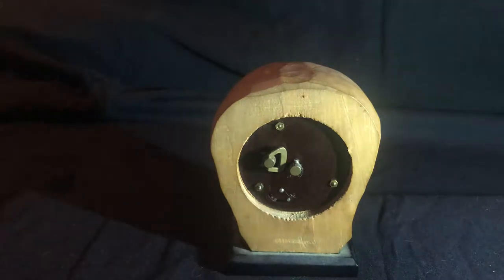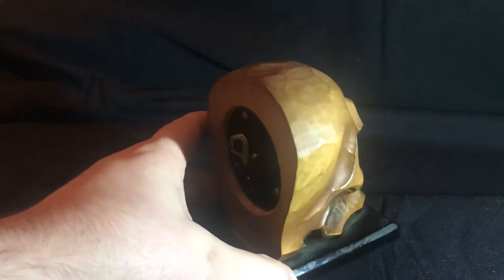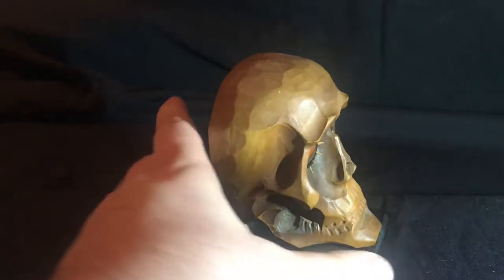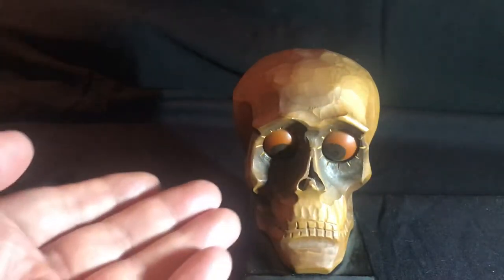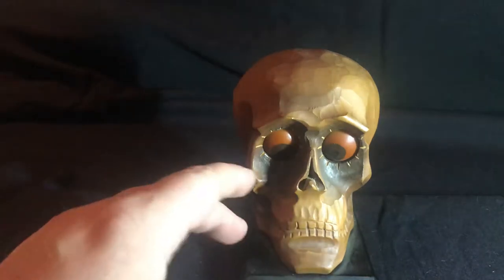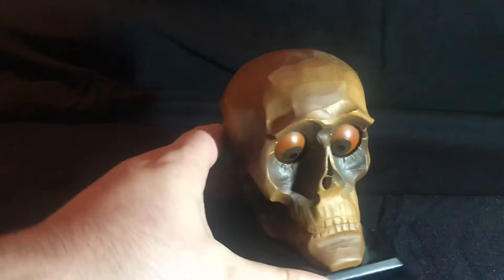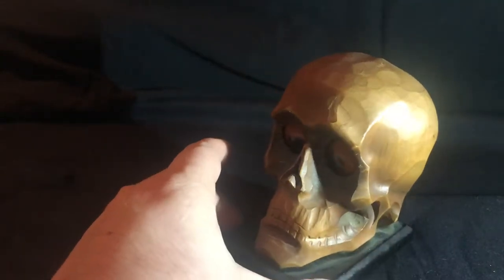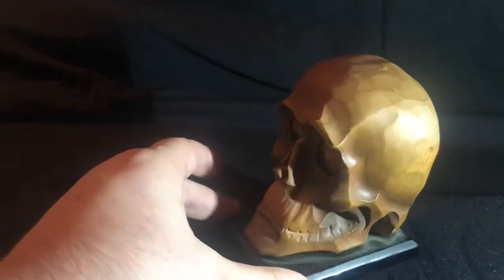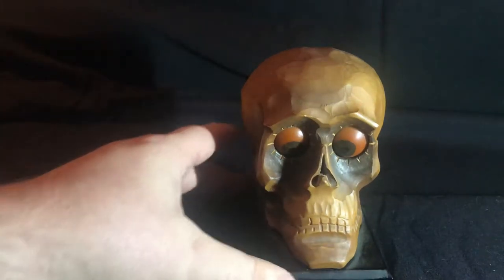This is actually an antique Oswald clock. It's made in Germany. As you can see the detail is quite fantastic. Now this particular clock tells the time from the eyes — there are slots for the hours and slots for the minutes. This particular clock is in wonderful condition; I don't see any cracks or breaks or anything like that, which is ideal when collectors are searching for a piece like this.